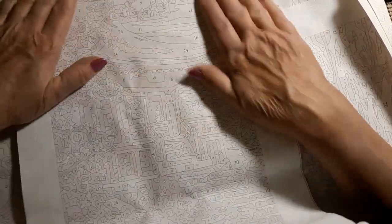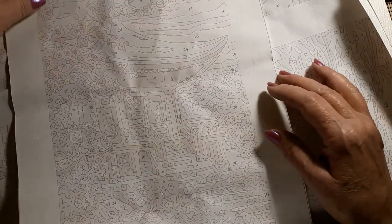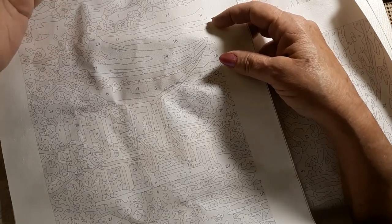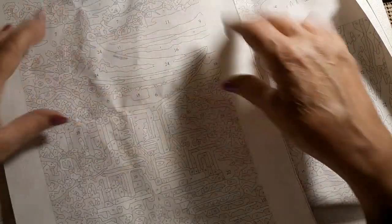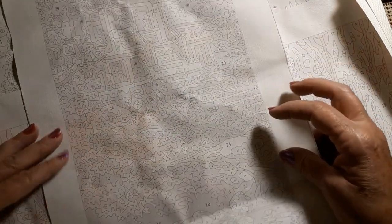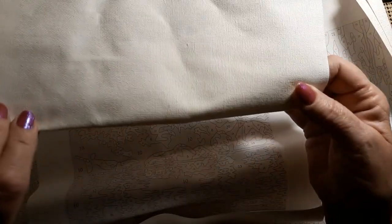So I would just, yeah, it's going to have to be ironed out, and I would do that with a light heat so as not to get rid of all this. I would start at the top and work your way down so you don't get your hands into what you've already painted. But I think these would be okay to paint. I would iron one section and leave it out and work on it. It's got a nice canvas on the back.